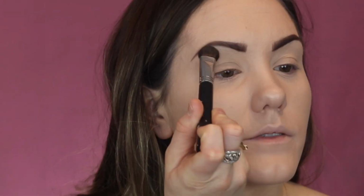I think this formula is so good. I'm really glad that they revamped their eyeshadow, but I like that they also kept their original formula, because if you have a shade that you really like, I hate when brands revamp and then change everything. MAC's really good at that. I do think they are better for keeping things around longer. A lot of brands just get rid of some incredible products, and I'm like, would you just stop that?